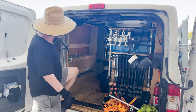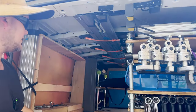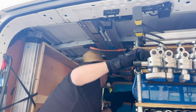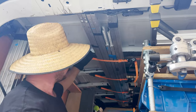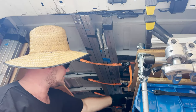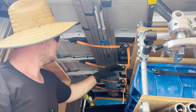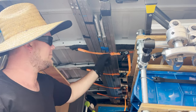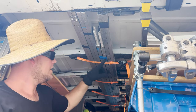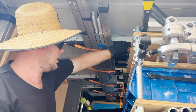We've got to take all our overheads off here. So I'm actually gonna show you how I have that set up right now. It's two ratchet straps that are hooked in, and I have some of this black closed cell foam up on top, and I have it glued up there so it's not rattling all the time. It's rattling now, I could probably get another click. But they're hooked on each end. I cut off the excess. So I unhook them.